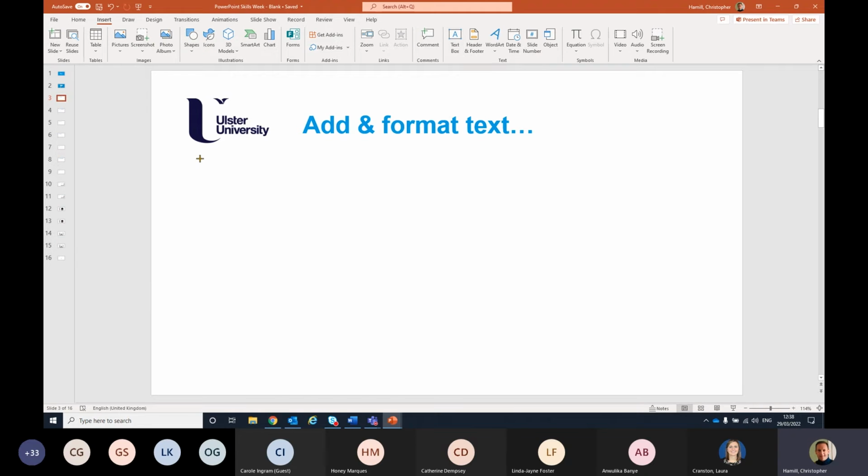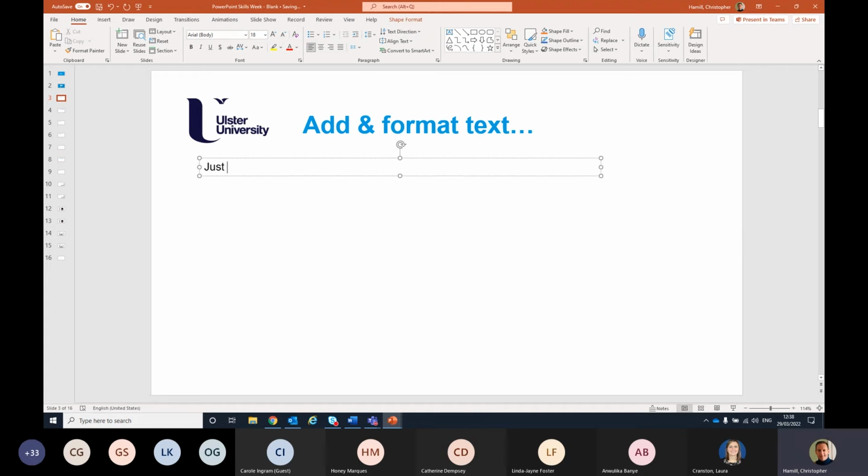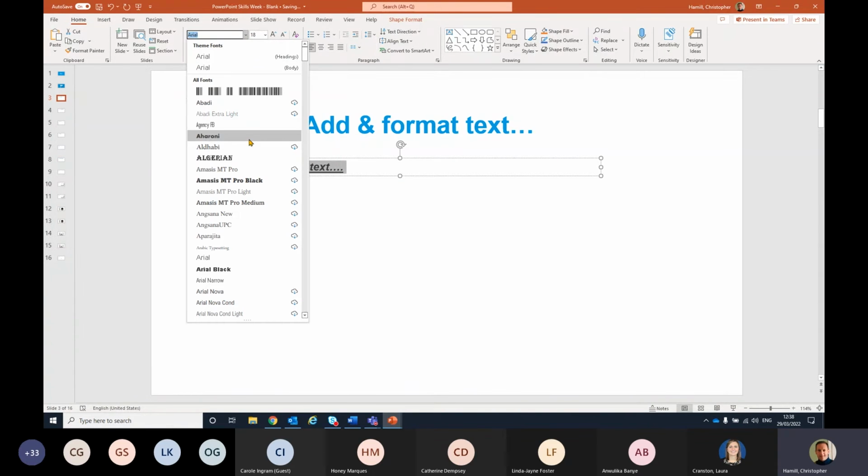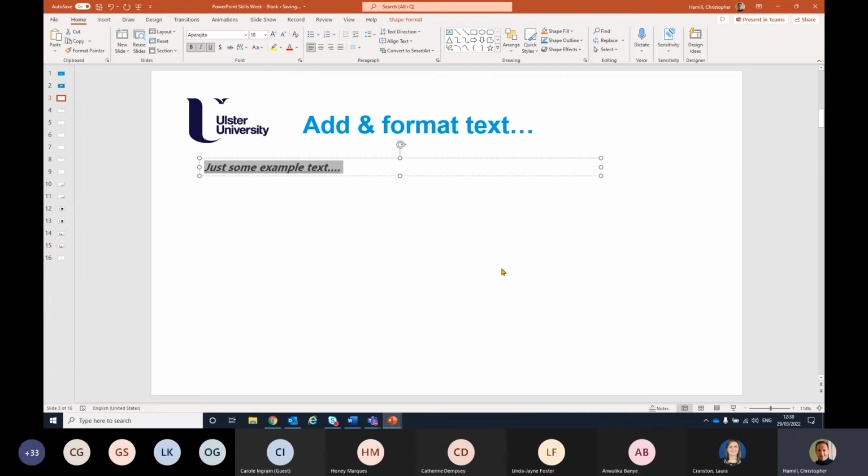I can now draw the shape of that text box out and put just some example text in there. Once that's done, a little bit of a carryover from another Microsoft 365 app in Word, and all of my formatting follows exactly the same keystrokes there. So there's your bold, italics, and underline. I can change the fonts depending on what font I want, text size, and all the similar Microsoft Word functionality.